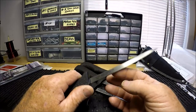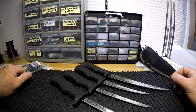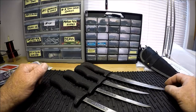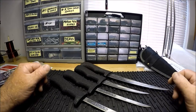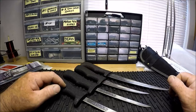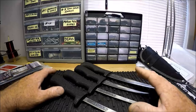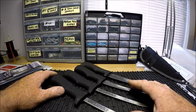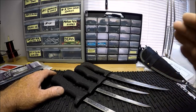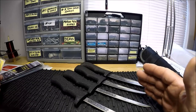I'm kind of liking this. So what we're going to do is I'm going to come up with what we're going to have a contest of, and you're going to be able to win one of these knives. But right now, this is a basic show and tell. Coming in the near future, I got to figure out what we're going to do, folks. And then you're going to be able to be winning one of these. These are, if I'm not mistaken, you go on their website, I'm thinking these things run anywhere from 50 to 80 something bucks, okay? Lifetime sharpening guarantee, the whole nine yards on these.